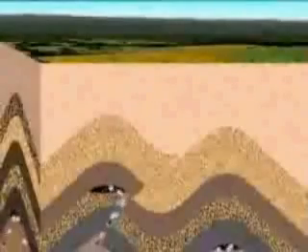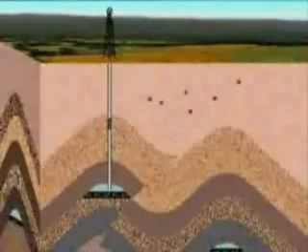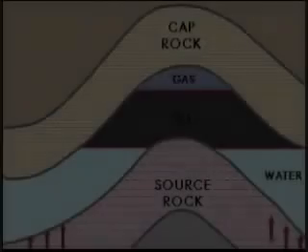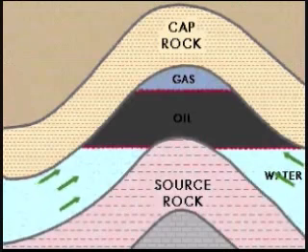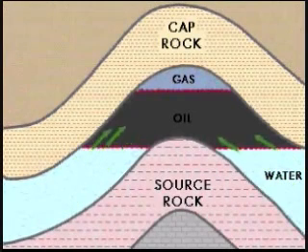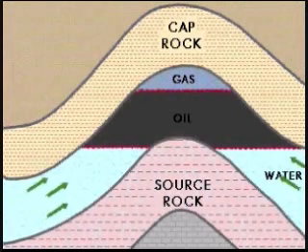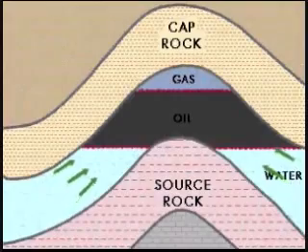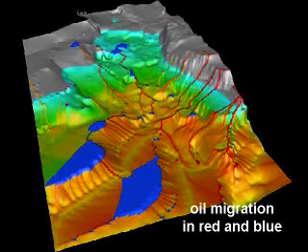Now, getting back to our animation, the oil migrates or travels upward through permeable reservoir rock until it disappears into the surface. Or it finds a reservoir rock with pores, porosity, and is trapped by an impermeable trap or cap rock. These drops of hydrocarbon can travel over long distances in geological time as it migrates always upward or sideways horizontally through pores and permeable reservoir rock. So when we find reservoir rock full of hydrocarbons, it does not mean necessarily that the source rock is nearby.